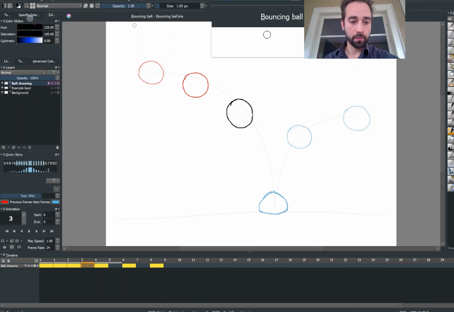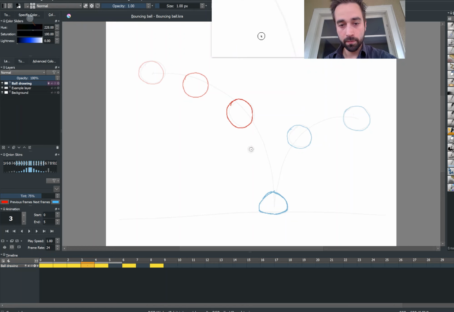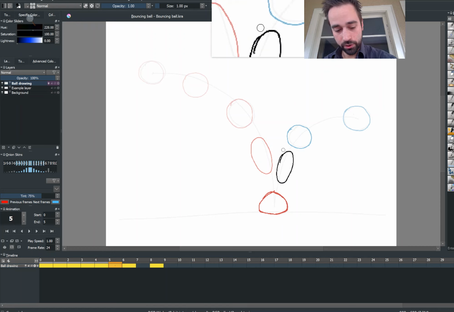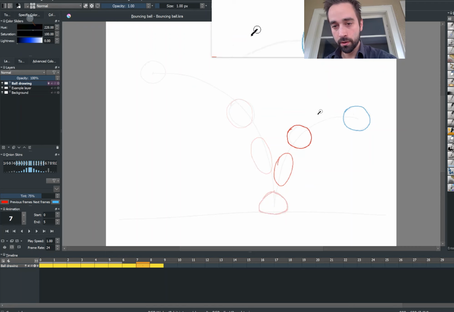And now we're going to go back to frame 3, which has nothing, hit new. We're going to draw a ball, but this ball is going to stretch. Hit over again, new. That ball is going to stretch. Try to keep the same volume if you can. New.